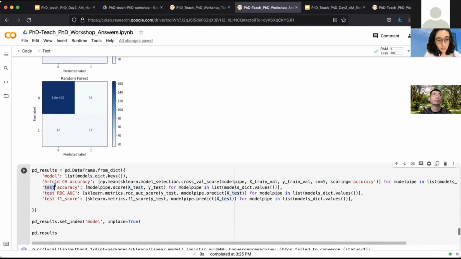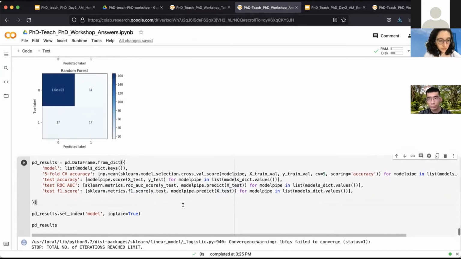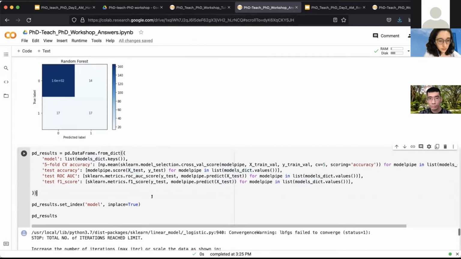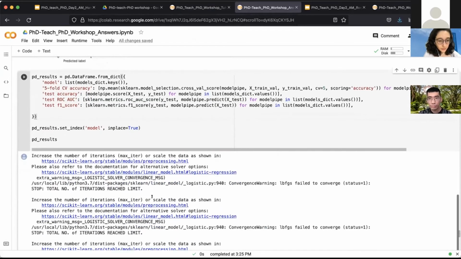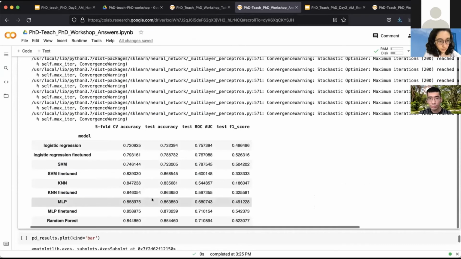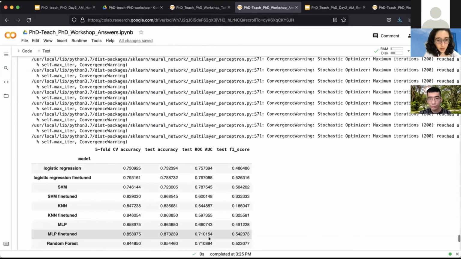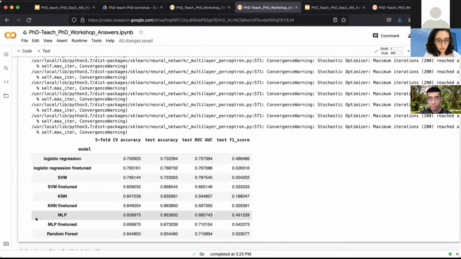So on your test set, you have the test set accuracy score for each model, okay? Then the ROC AUC score in test for each model, and the F1 score. And when I do that, this is the table I get.